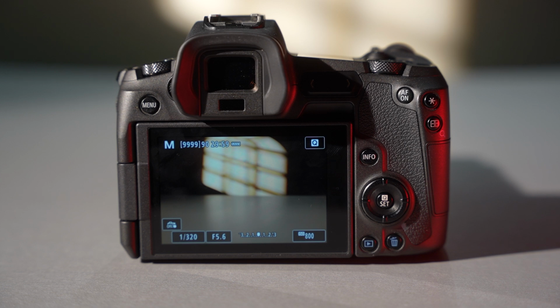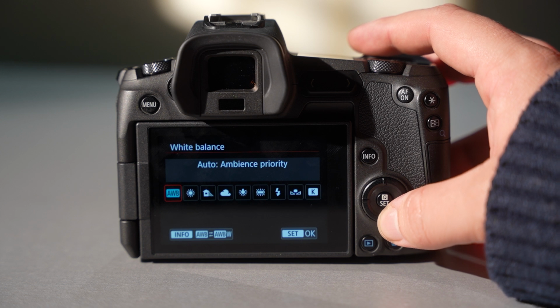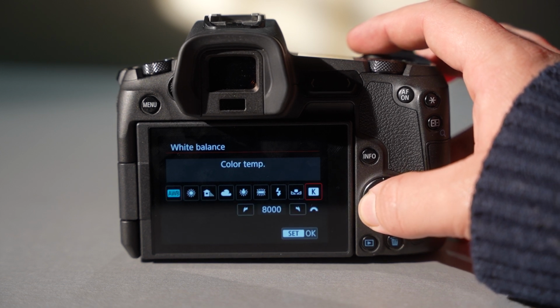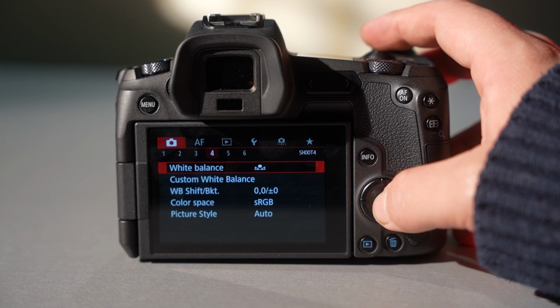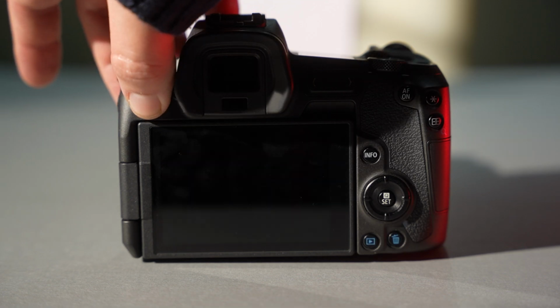So before we start shooting, we have to set our white balance. This makes sure that all of our colors within the shot are correct. Our first step is to go to the menu and we select the option Custom White Balance. Then, what we need to do is take a picture of something that is plain white. In this case, a plain white piece of paper will do. Then, you set your white balance using that photo as a reference. And then, you're all set.